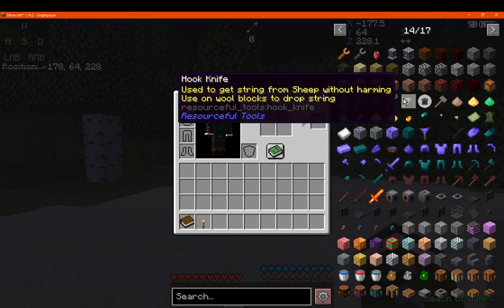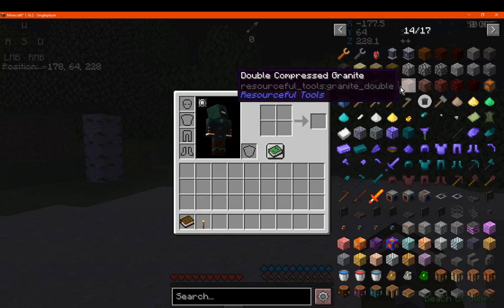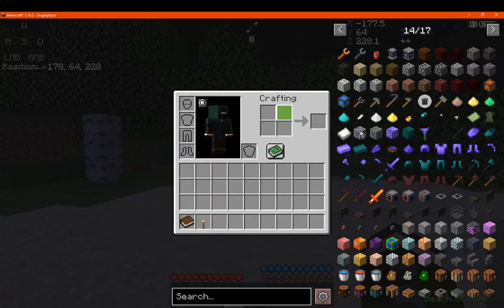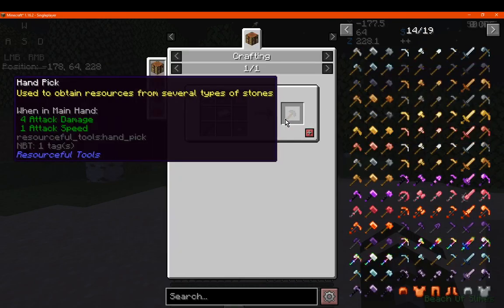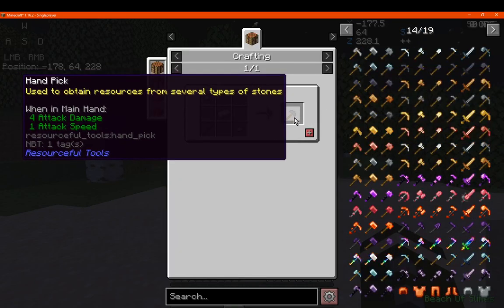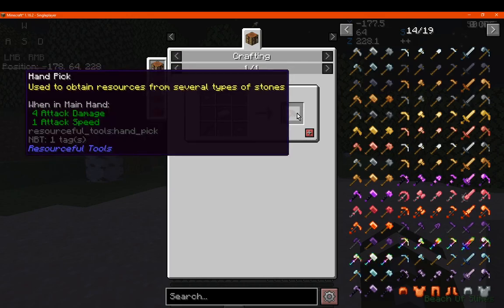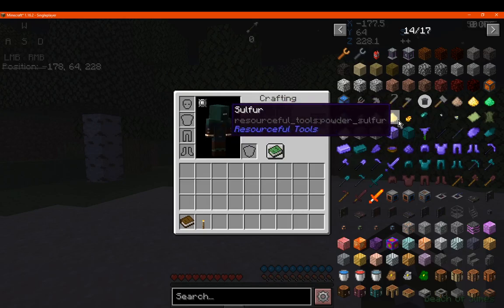Let's see. We've got resource tools for adding in compressed versions of blocks, as well as certain tools that are useful for certain things. So for making a path, or oops, what we got here? Breaking certain blocks to get certain resources. You could use, for example, a hand pick on magma block and get magma cream, I think, or certain others like endstone to get, I think, ender pearls or nether stars. And you get certain components, so nether star fragments and other bits and pieces there.